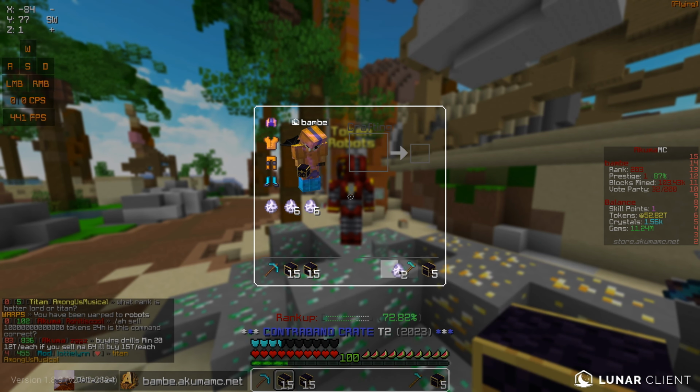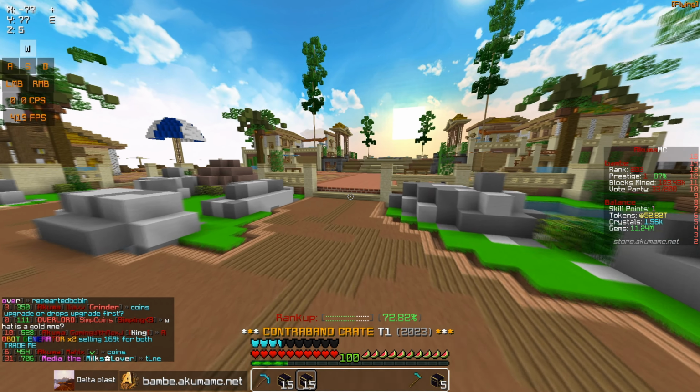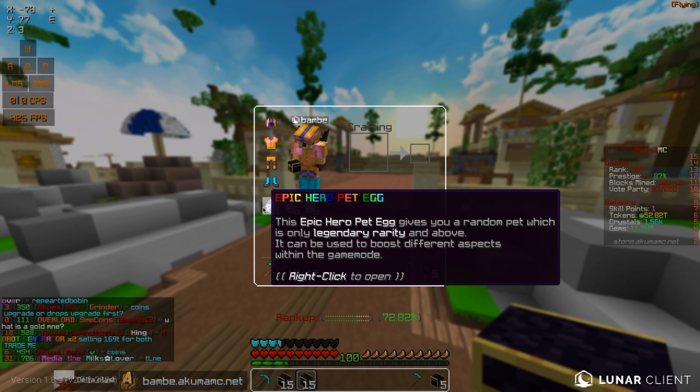Okay, we just put 3 of those down right there. I'm gonna open these pet eggs. Let's see what I get. A pickaxe pet and a prestige pet. I really want to open these right here because these are the good pet eggs.